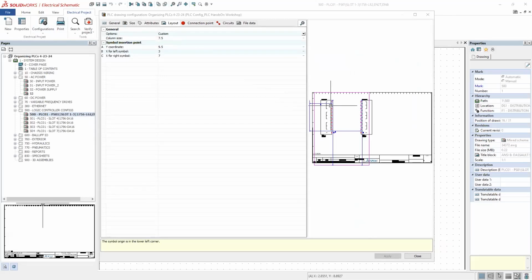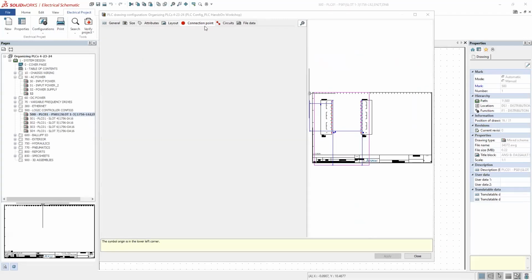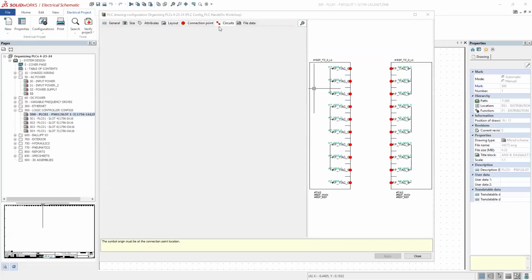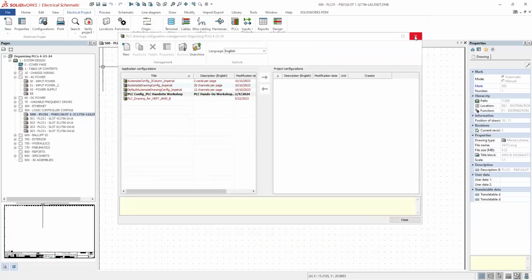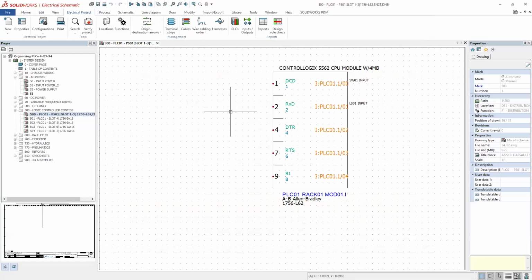We can actually tell it where exactly on the sheet we want this to fall. And then the connection point information, and then even circuit information. We're going to get into a little bit more detail with this as we move a little closer. So there is a lot of data in here and a lot of things you can automate to really fine tune your process and your workflow to get your job done faster.